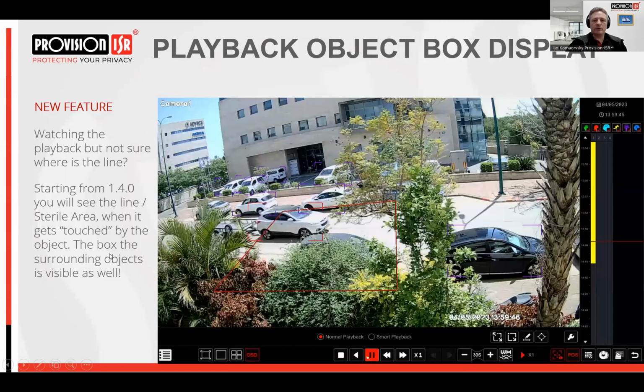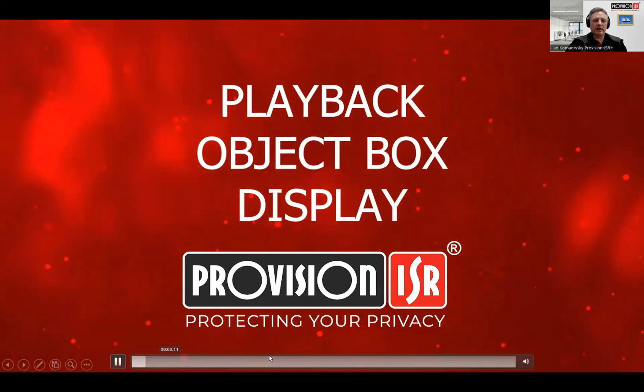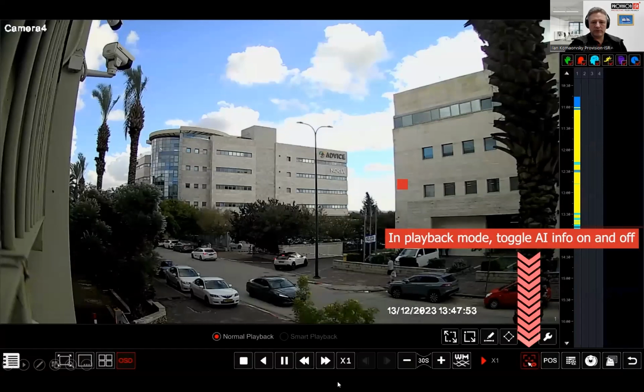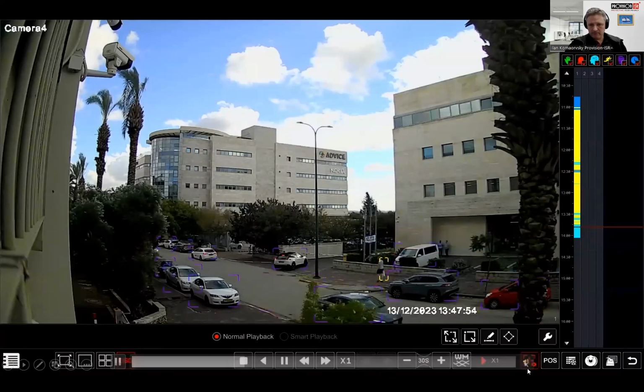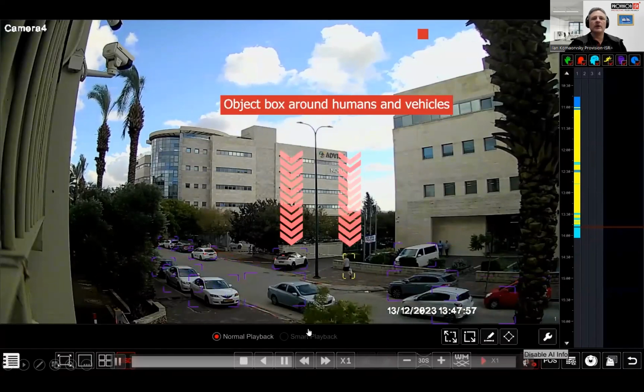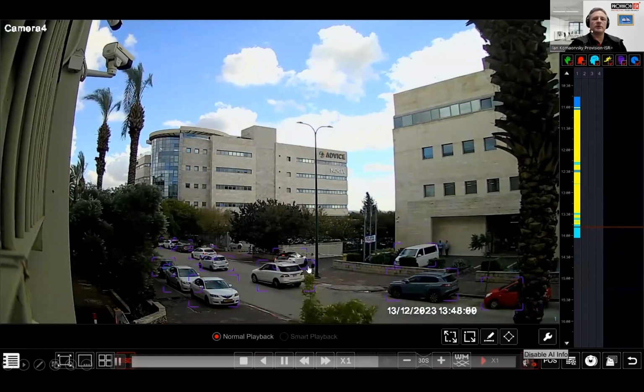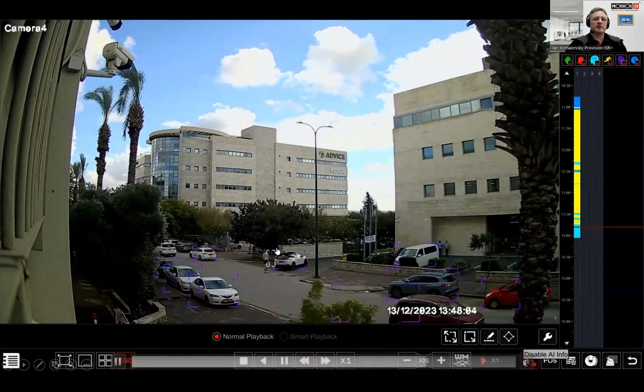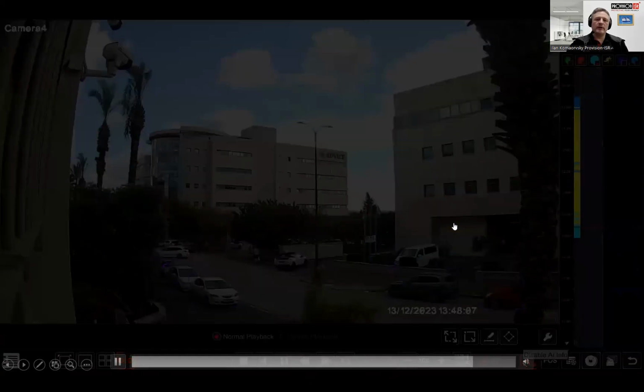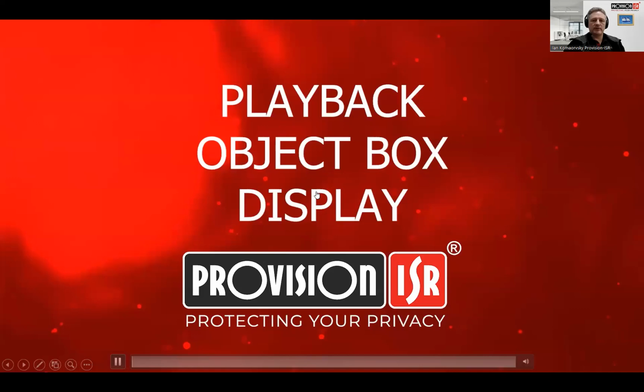Next, if you are willing to get more information about what was the trigger, now you have a new button that you can trigger and see the bounding box around every object and understand what was the trigger and why we had this event recorded. So let's see where exactly it can be done. It's very simple. You're going to the playback process. Okay, you are already inside the playback, and you see the timeline. You're clicking on this button with AI. This is down here near the pause, and you see all the surrounding boxes around the objects, the targets, and this is how you understand what was the trigger when, for example, this target touched a cross line. Okay, so this helps you during the analysis of the event.